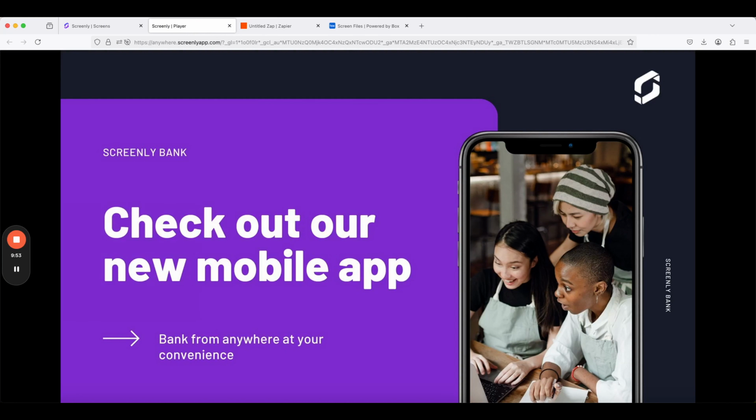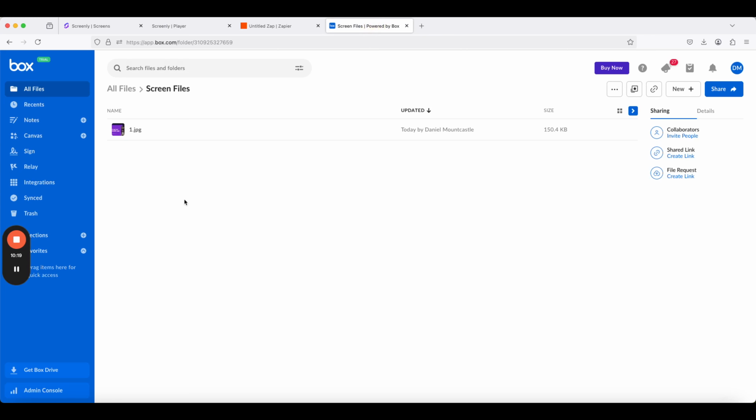And essentially why this is important is it allows non-technical users to easily incorporate digital signage management into their workflows. If an IT team, for example, is setting up digital signs, they don't have to go through a whole working session teaching somebody how to use the Screenly interface. They can instead say, hey, you know how to use Box, this is the folder. When you need to add something, just drop it into the folder and that's it. So it allows a lot more participants in a company or organization's digital signage strategy and deployment.